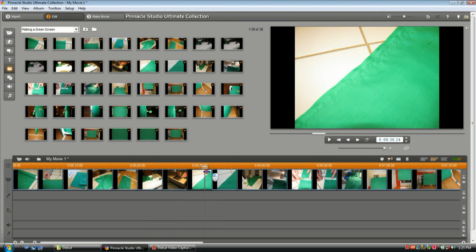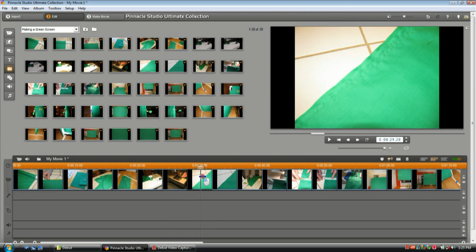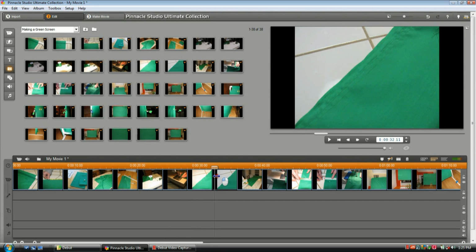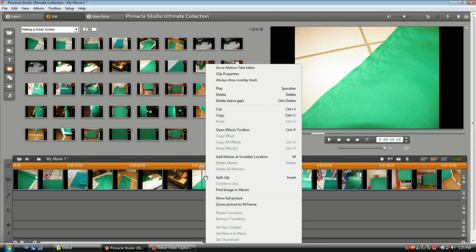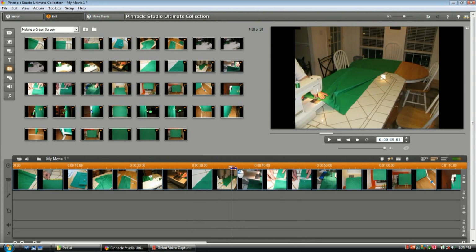As in this picture here, there was just enough flash. On this one here, there seems to be too much, because I remember now that I wanted the viewer to be able to see the stitching. So what we're going to do is right click on this one and hit delete, and then we're going to grab our scrubber and continue going through here.